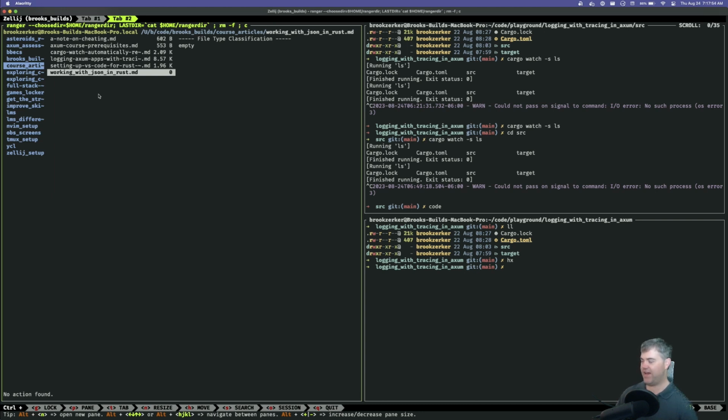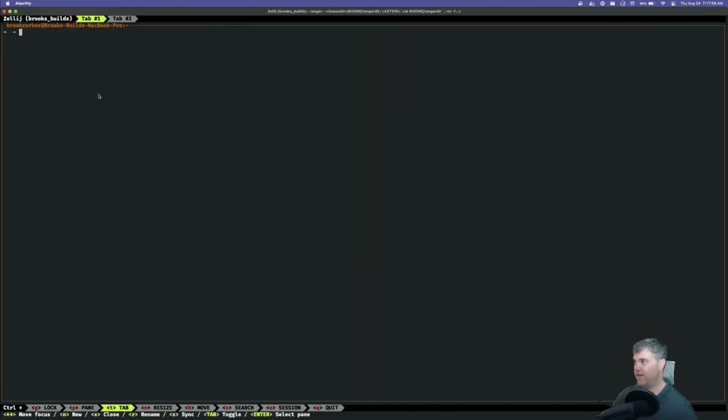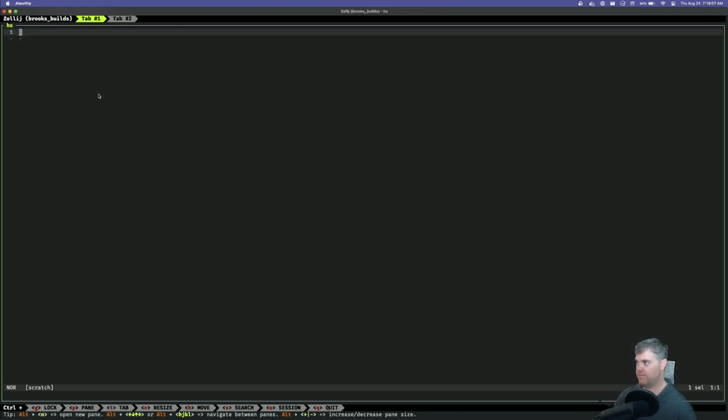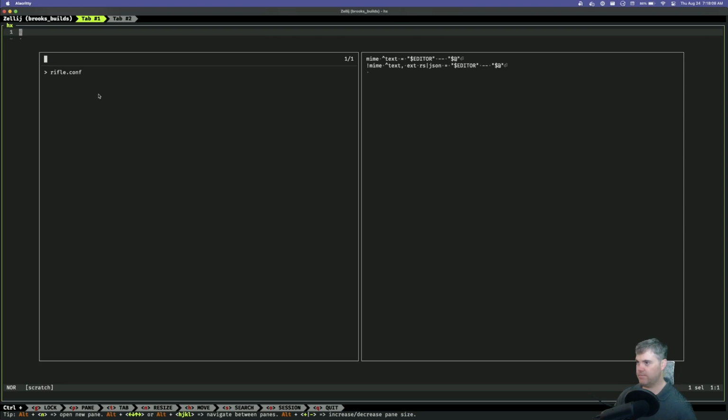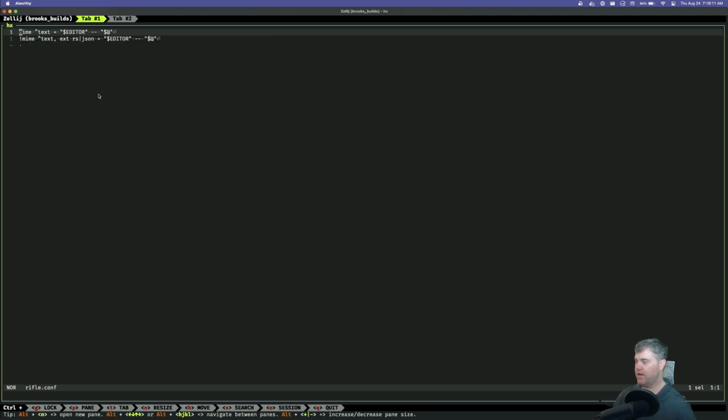No actions found. Okay, so we need to tell Ranger how to deal with this. I guess because it's not text, because it's markdown.